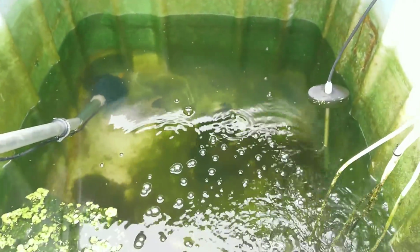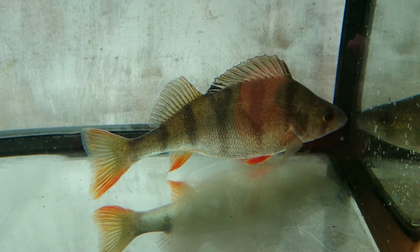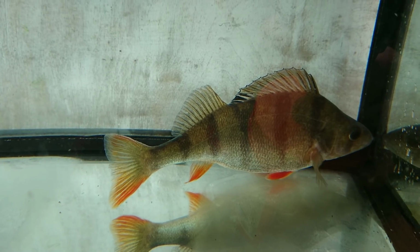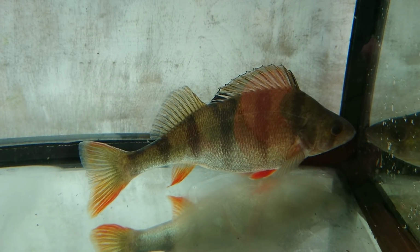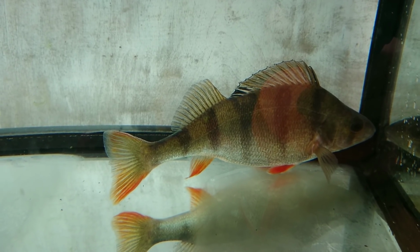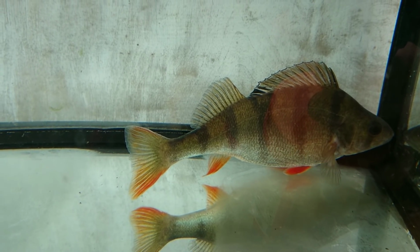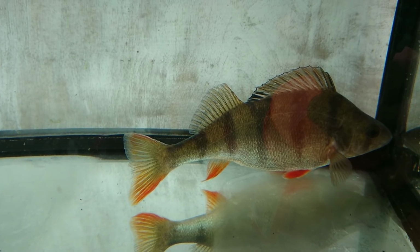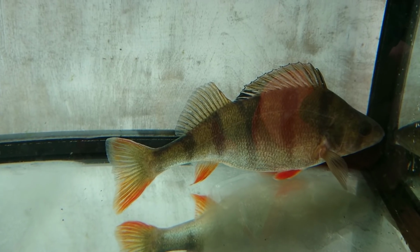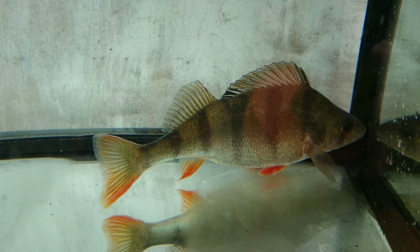Yeah, right, we're getting down anyway. I should catch him in the net in a minute. Well, I don't know which one this is because I haven't got the other one out. I think that's little perch, but I'm not totally sure. Without having them in together, I can't tell, and I'm finding it hard to catch the other one. But that one looks healthy, looking good. I think I'm gonna keep the bottom as it is and just put fresh water in, because I think they're happy in there as it is. But you've got to do fresh water every now and then, because rainwater ain't enough, I don't think.